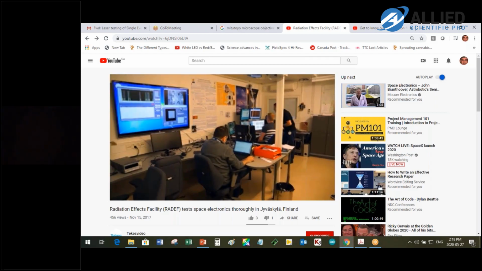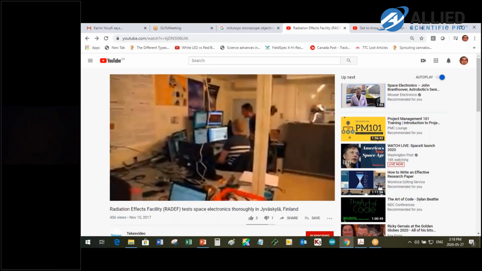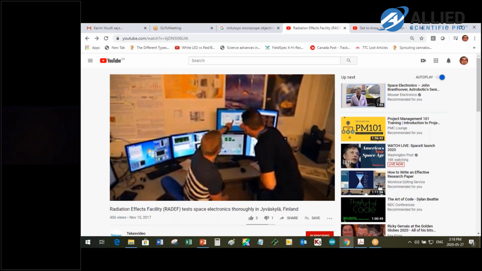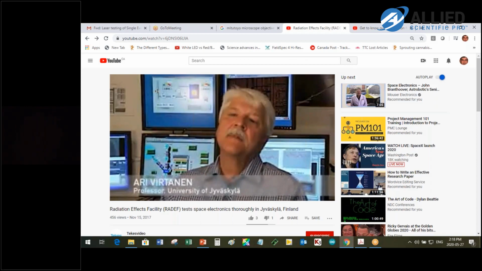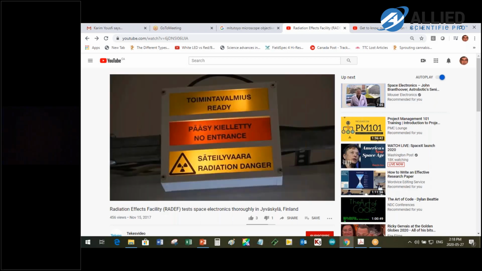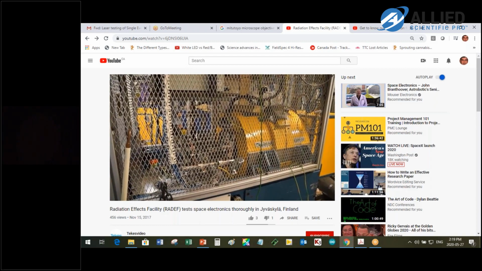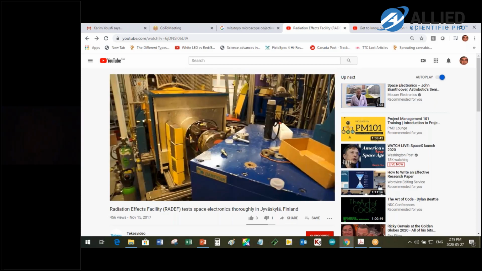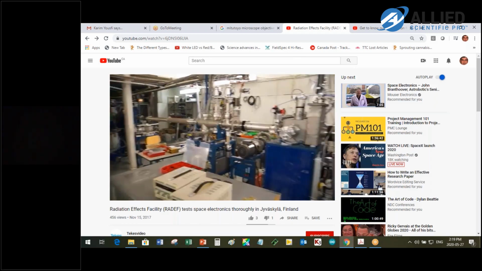So we are now at the university in Finland, in the physics department accelerator laboratory, and this is the radiation effects facility. In this facility, they test electronic components, and they are one of ESA's test facilities. We test components here against radiation which exists in space. We simulate the same effects, although we do not use exactly the same particles for those effects. We can make so-called ion cocktails, so we can accelerate several ions together, 7 different ions. We can choose those ions one by one at the end of that acceleration process.